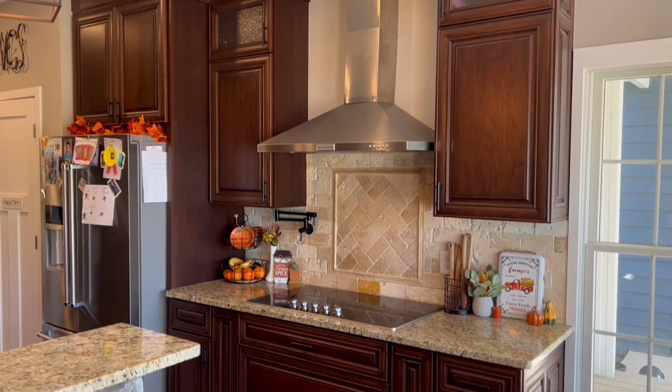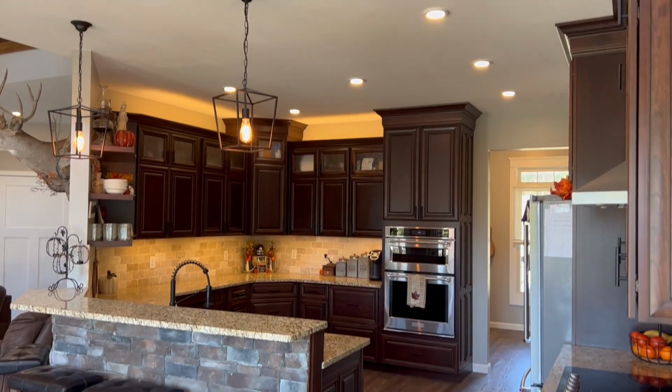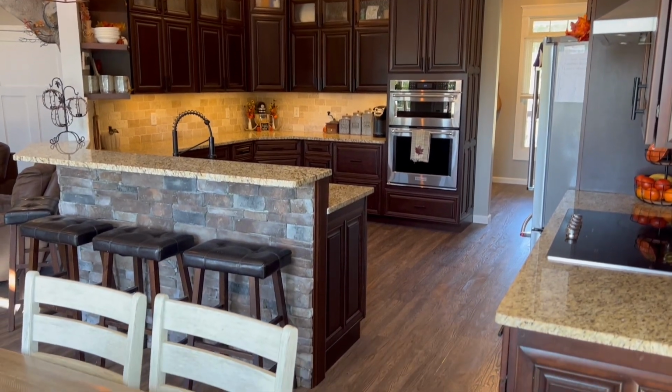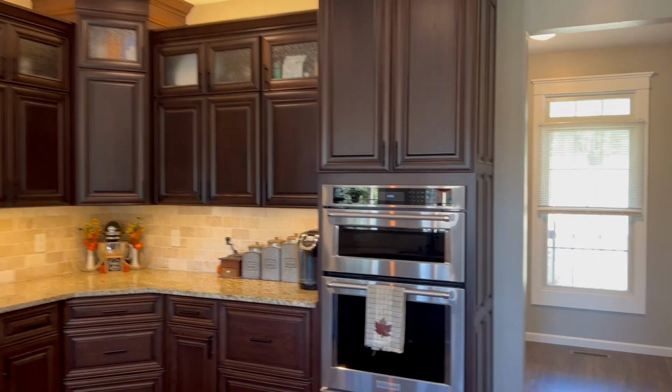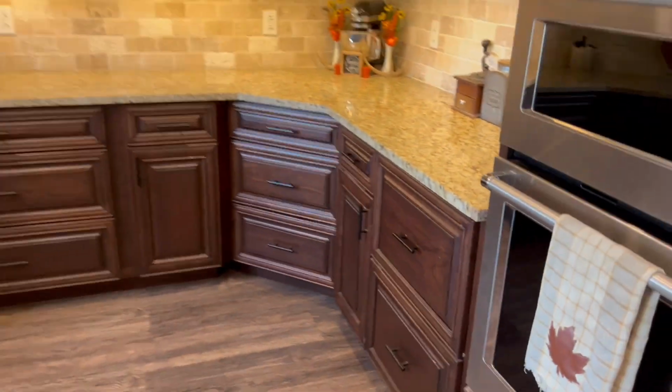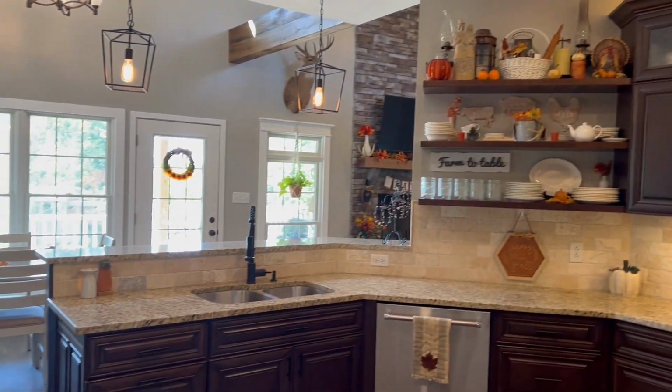The only genuinely expensive thing in our house is our kitchen cabinets. They were very expensive, but that was an investment for us. We got Amish made cherry cabinets. We absolutely love them, but they were extremely expensive. They get used every day though. I'm in the kitchen at least a couple hours a day. So anyway, if you guys have any questions, let me know, but otherwise enjoy the rest of the footage.